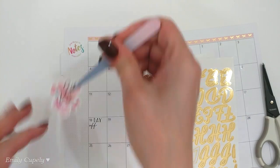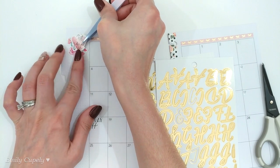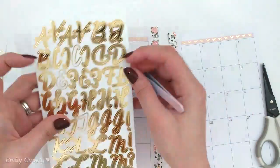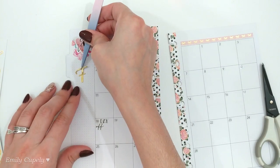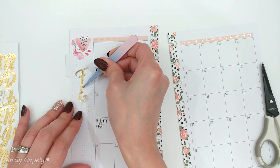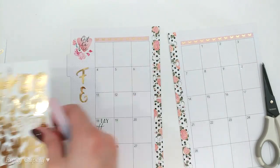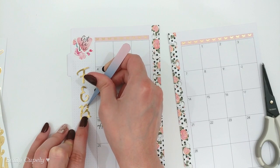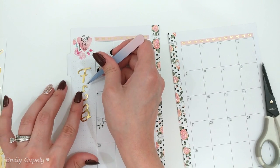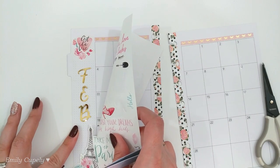I decided to use it and I'm so glad I did because I absolutely loved how it turns out. As you can see in my pages, I already placed some Simply Gilded washi tape. I actually ended up changing the washi tape on the edges of the holes because this one was a little too harsh for the tiny spread. After placing a lot of the stickers, I wasn't liking how it looked with the rest of the spread, so I ended up changing it, and I'm glad I did.